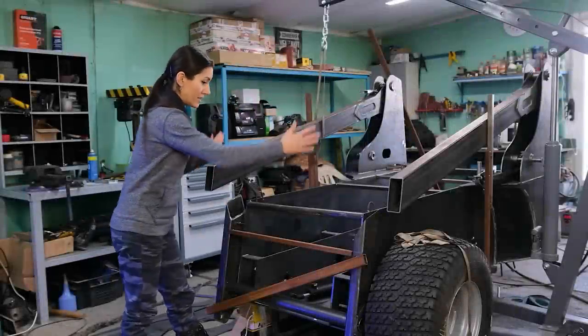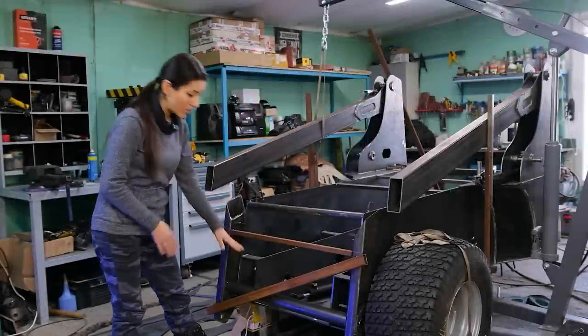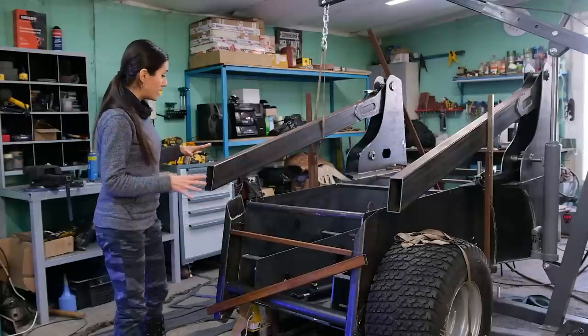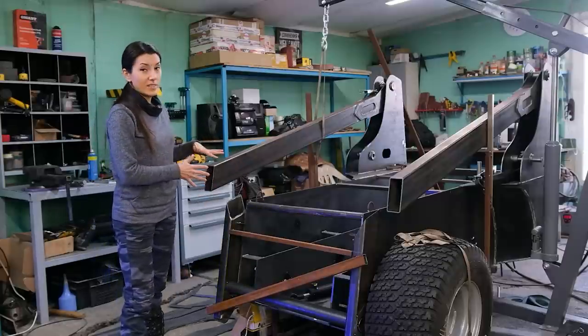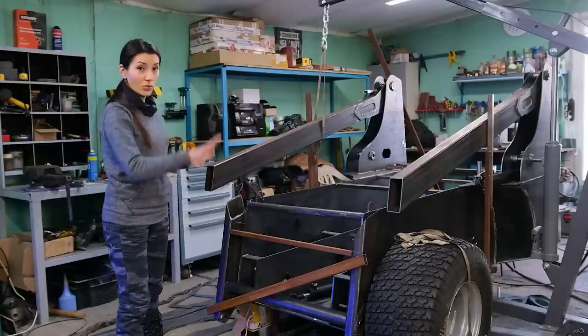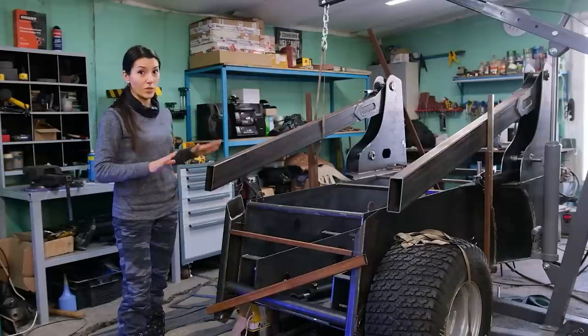Okay, these pipes are parallel, this one is horizontal, so now I can fixate them. It's very important because these connections will consist of several plates in different planes, and both connections should be totally identical in order for the lift arm to work properly.